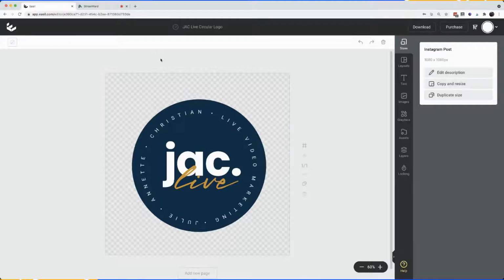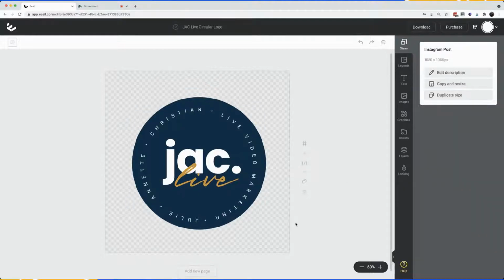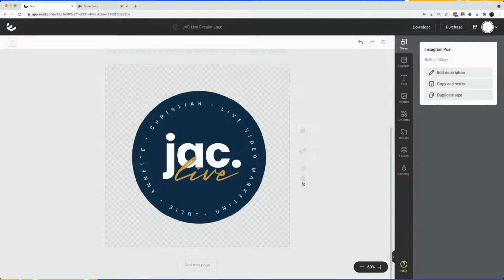So starting with something like this, I've got one page in my document at the moment. And again, I've got that transparent background because I want this to sit in the top corner of my live show and not block out in a square sort of way. I want this little circle to sit up there. I'm starting with one page and I'm duplicating that. What I want this particular logo to do is have a little pulse, so I want it to expand smaller and larger.